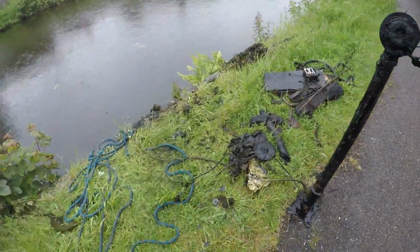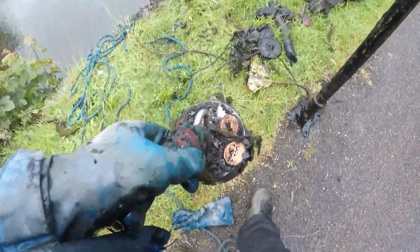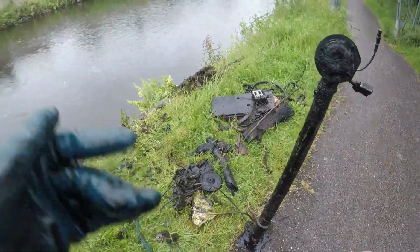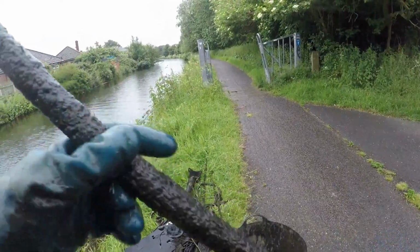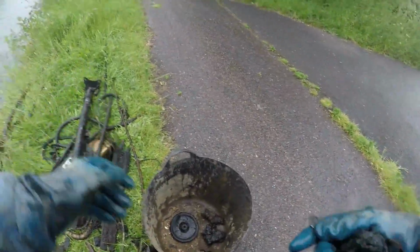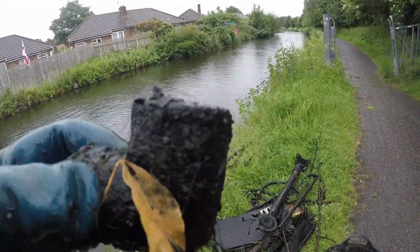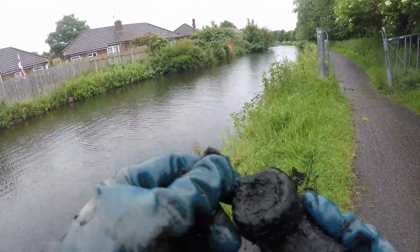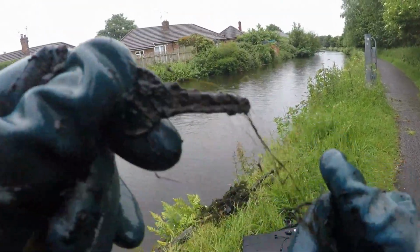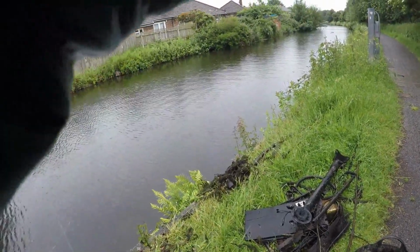Oh, we've also had another 4 pence in the magnet. There we go. It all goes into the pot. Alright, get back to you in a bit. Alright, just another piece of tubing. I don't know what that was off. Had a piece of cast elbow, maybe used for conduit or something, and a little front door key. Alright, get back to you in a bit.